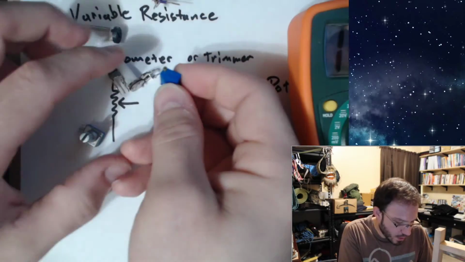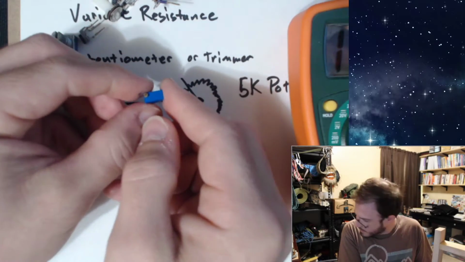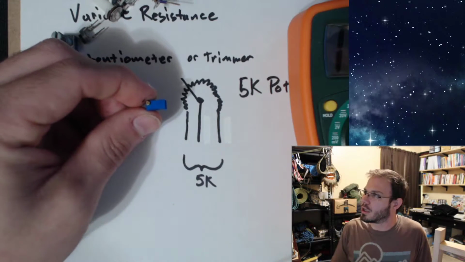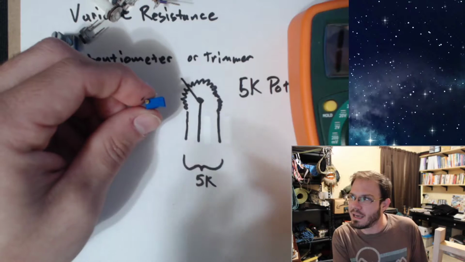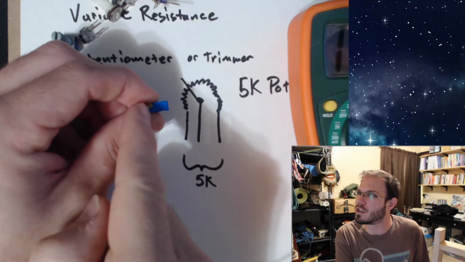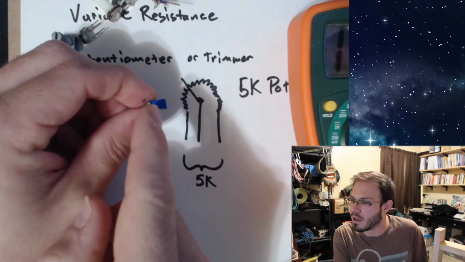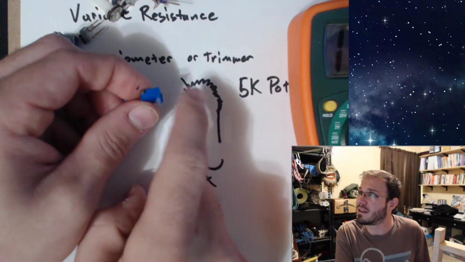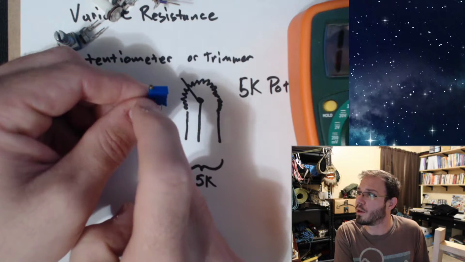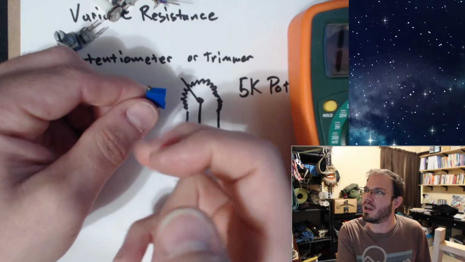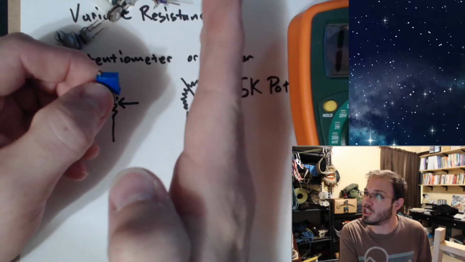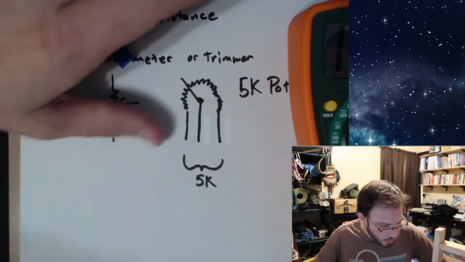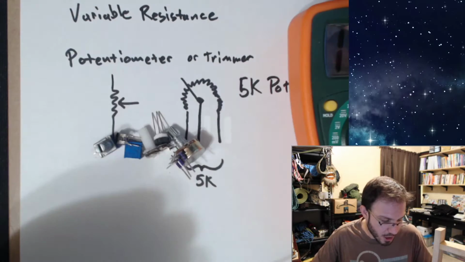And then you get these trimmers, and a trimmer is the same thing, except you can do multiple turns. So you can really dial in a very specific resistance with trimmers, because I can turn this about 10 times. So the construction of this is physically quite a bit different than this. This is more of a screw terminal that slides up and down, where this one over here is just simply a wiper that goes across. Okay, so those are all variations of the same thing, potentiometer or trimmer.